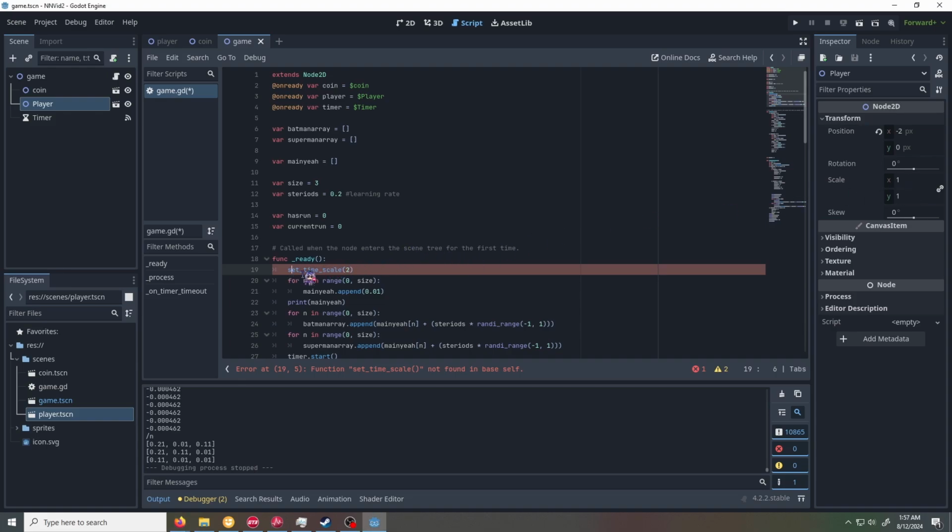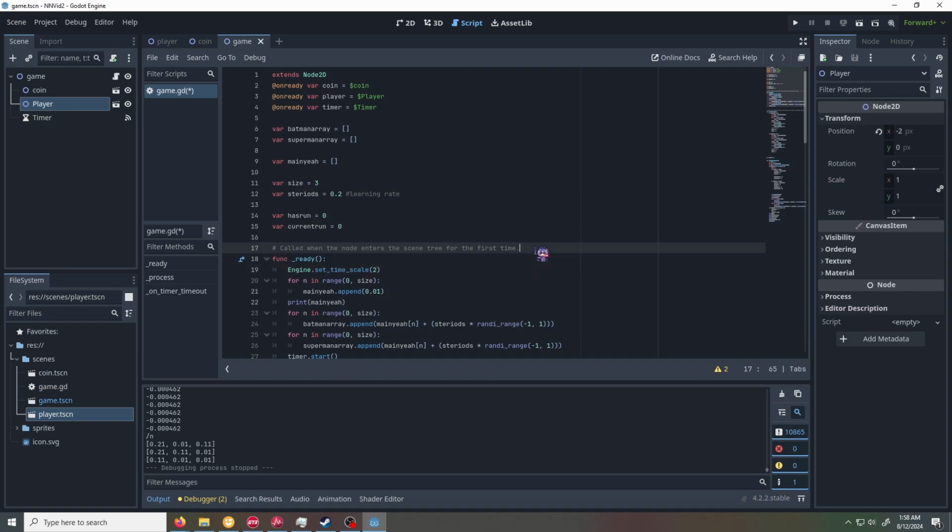Unless I do need engine.setTimescale. Engine.setTimescale. Nope. Yeah, engine.timescale. Unless engine needs to be capitalized because they're weird. Oh, that changed color. Yep, okay.